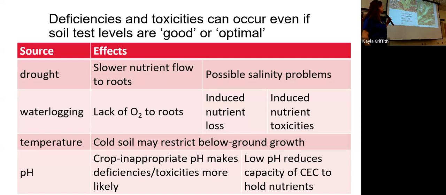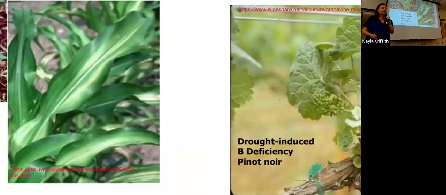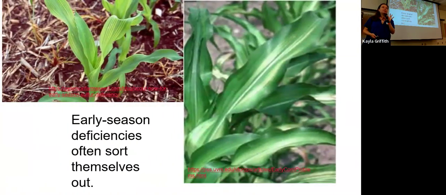They look really similar, and they both can happen early in the season when the soil is cold, when the roots just aren't growing that fast. The good thing to remember about early season deficiency symptoms, I know earlier I said once these symptoms show up, you're kind of too late to solve them. This is the exception to that.